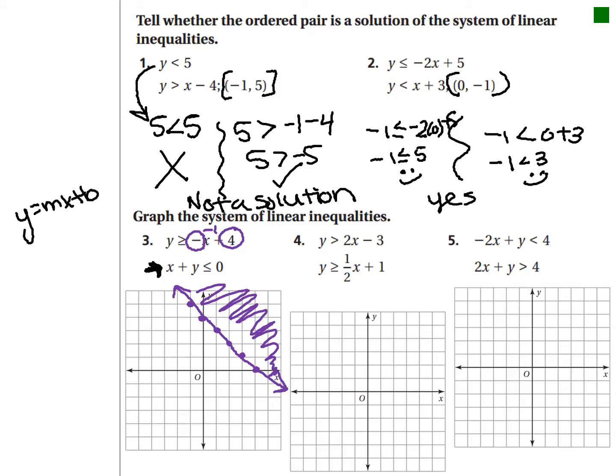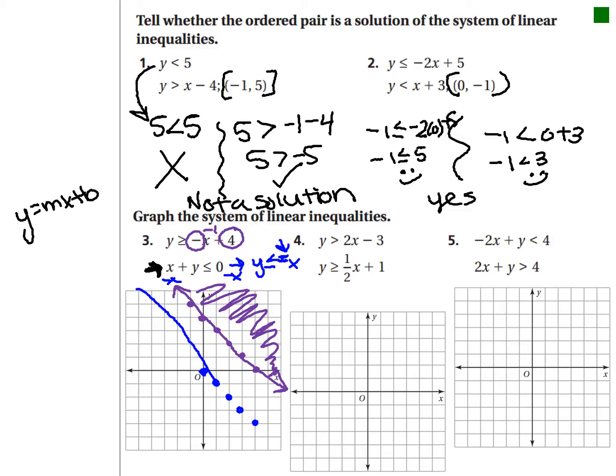All right, x plus y less than 0. Not our best form. However, if we take away x from both sides, we'll have y equals mx plus b. Our new equation is y less than negative x. Ooh, can't see that's a negative. Okay, no intercept, so that means our intercept is 0. Our slope is negative 1, so we'll go down 1 over 1, down 1 over 1, down 1 over 1. Interesting. Now we need to shade in the direction.